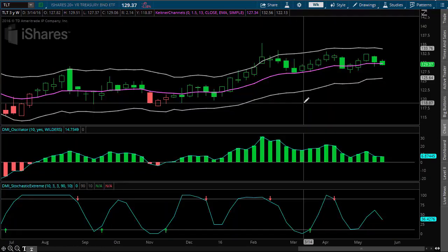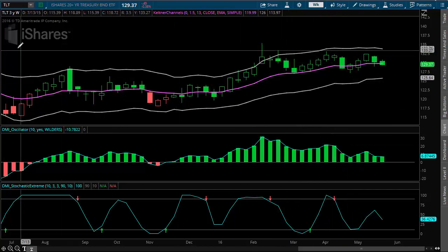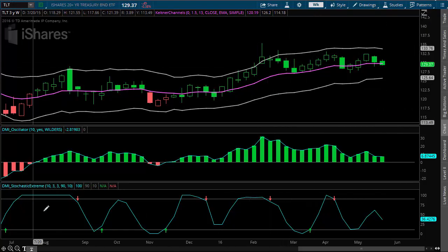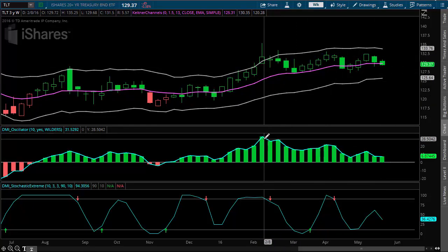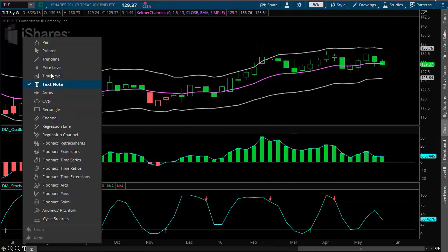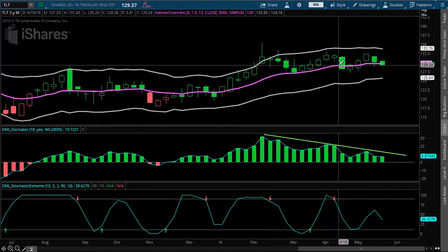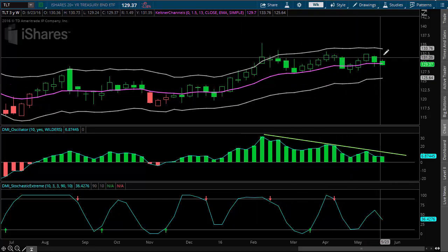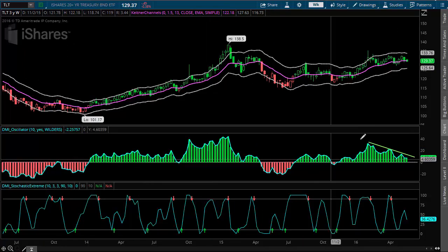On TLT — CNBC made the point that treasuries aren't really selling off, and he's right. If you look at the weekly chart of TLT, you're really not getting a selloff. But at the same time, the momentum of TLT is starting to go lower, so it is weakening. Just because stocks are looking to move higher doesn't mean there's a perfect inverse relationship between bonds and stocks.